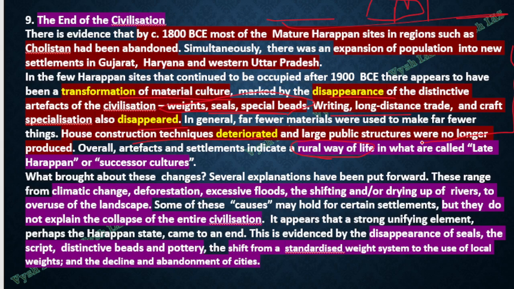It means something very disastrous happened, and the entire thing vanished. Till now nobody has been able to prove it, but it is considered that a flood or some natural disaster happened and all the people migrated. All the people have gone, because there is no proof of war or metallic objects or any Aryan invasion, which we claim. There is no proper evidence for that till now. Climate change, deforestation, excessive floods, and the drying up of rivers could also be reasons, because it used to be a flourishing area with canals, but now Rajasthan and Gujarat are desert areas. So maybe that can be a reason. They do not explain clearly the collapse of the entire civilization, but the disappearance and the transformation from urban to rural is the biggest proof that the civilization ended.